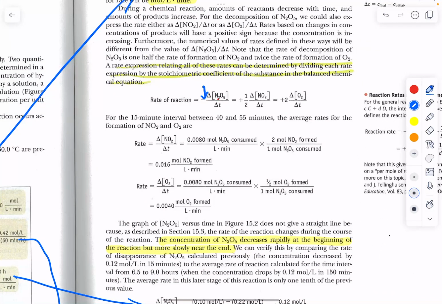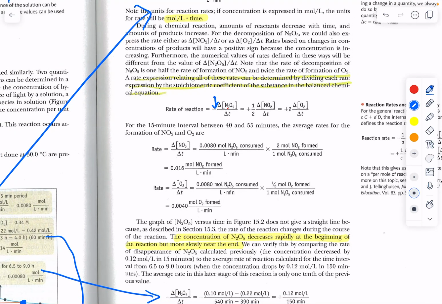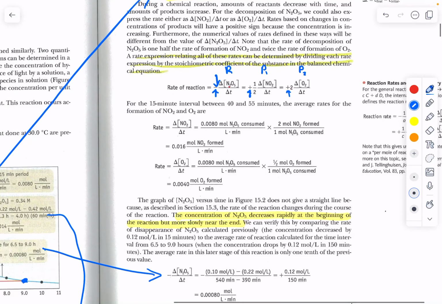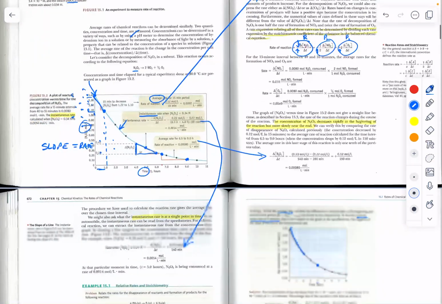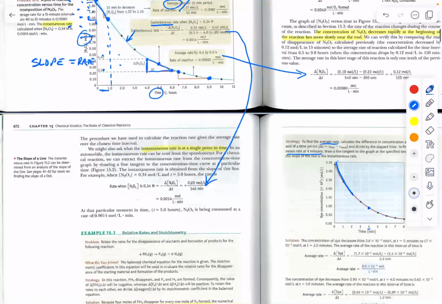And by the way, let's mention a few other important points. Number one, you'll notice the negative sign right there, positive sign, positive sign. That's because your reactants are being used up. They're becoming less. And product number one and product number two are increasing. So you're going to get more and more of those. Another thing that you would be able to see is that if I can calculate this rate right here, then the rate of this is going to be half as much. And the rate of the production of this is going to be twice as much based upon the stoichiometric ratios. And then this instantaneous one is calculated down here, and we've already talked about that.